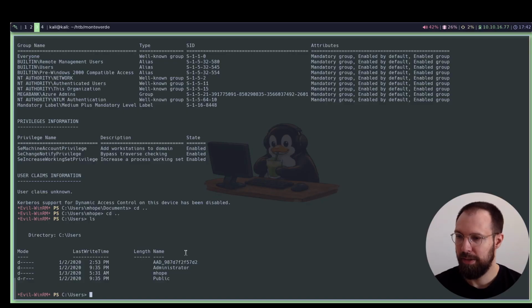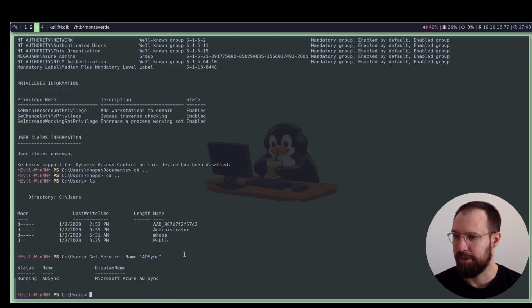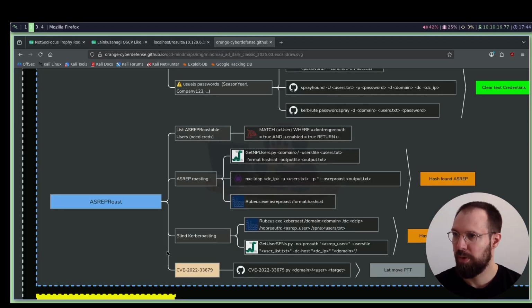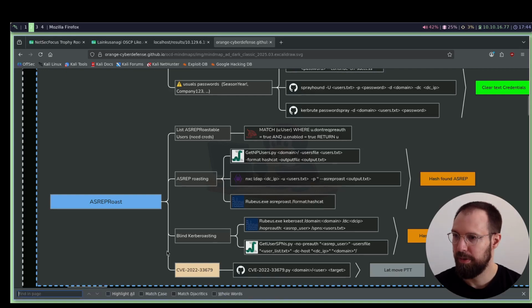And AD Connect is a service that is used to synchronize your local Active Directory with the cloud Active Directory. And of course, this can be abused. So we can check if the AD Sync service is running. And it is.